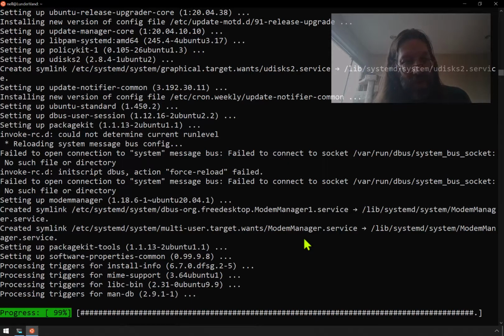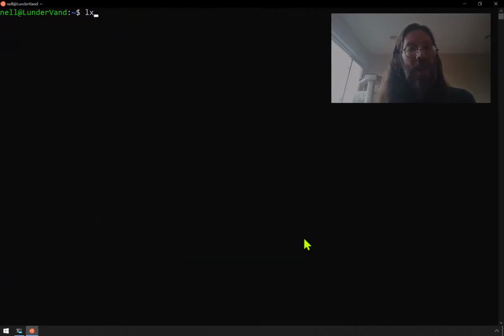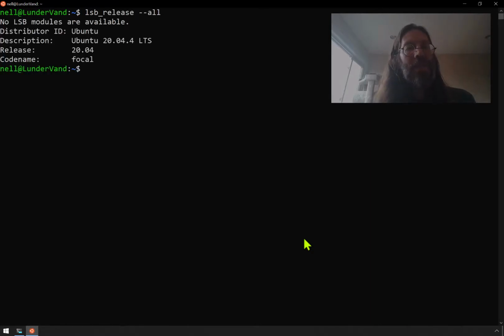So the apt update is just about done, which means we can try and get an LXD container running here under Windows, under Linux 20.04. Okay, so clear. LSB underscore release -a tells us what we're on.